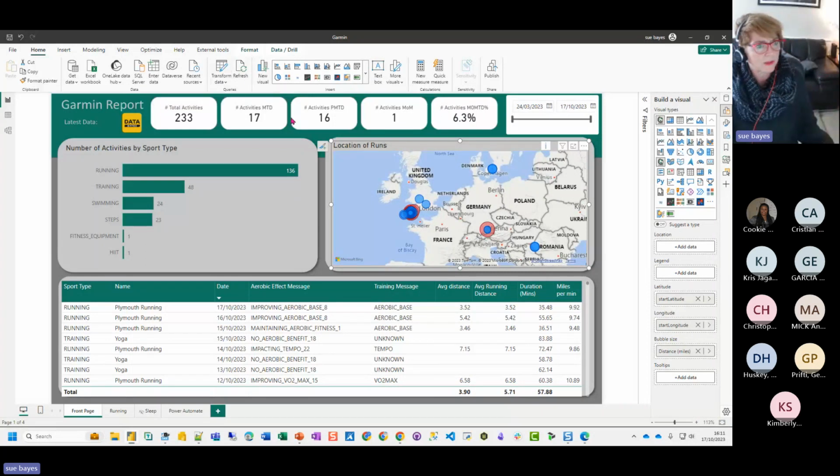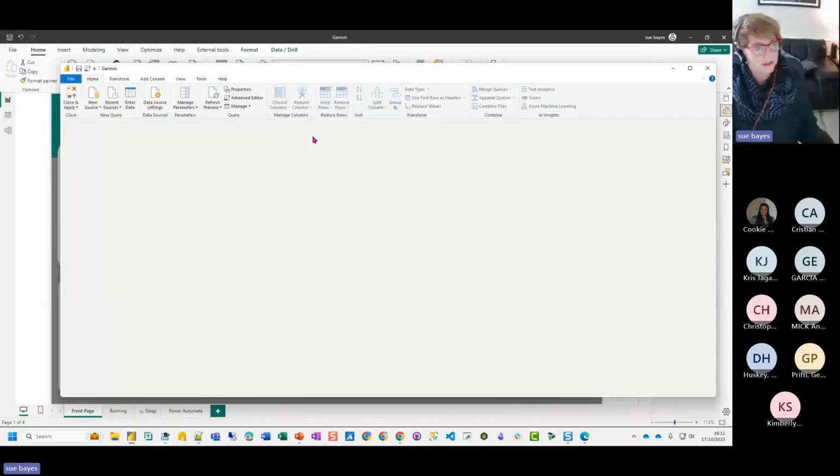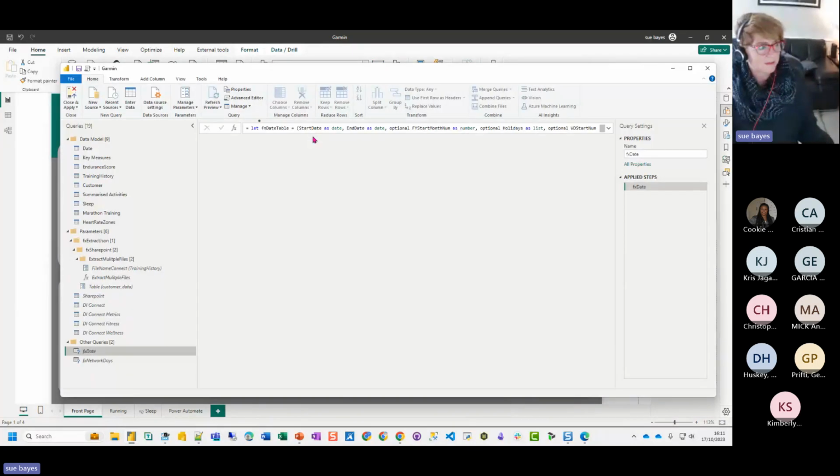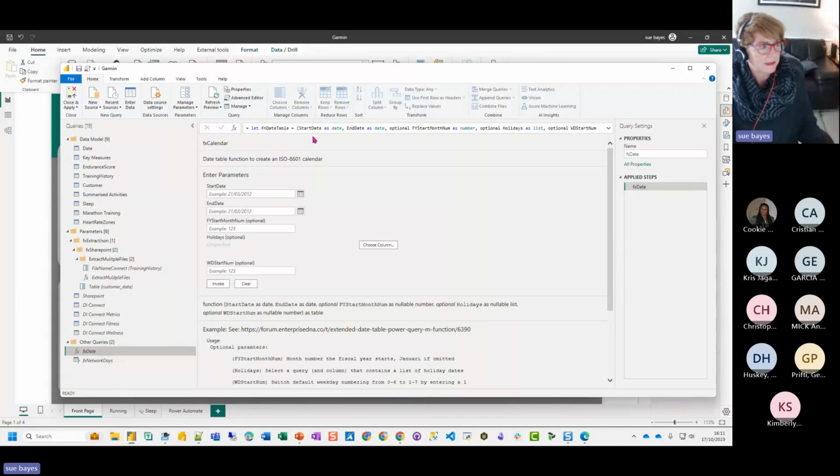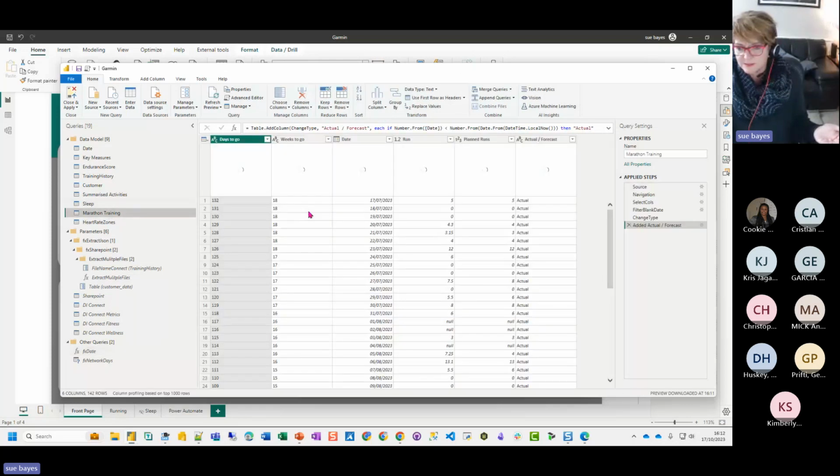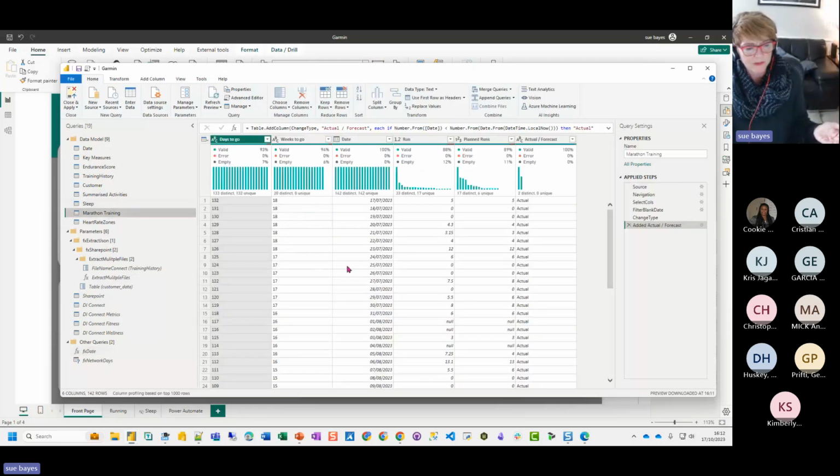But the part that you're probably more interested in is the fact that this data is pulled in from SharePoint. So I have tables within SharePoint where I extract Garmin data from. And I also have a spreadsheet. We never move far from a spreadsheet, which is basically like a budgeting spreadsheet for me. I keep it on my phone, and every time I do a run, I just put the numbers in there. And then it helps me to see what my forecast is.